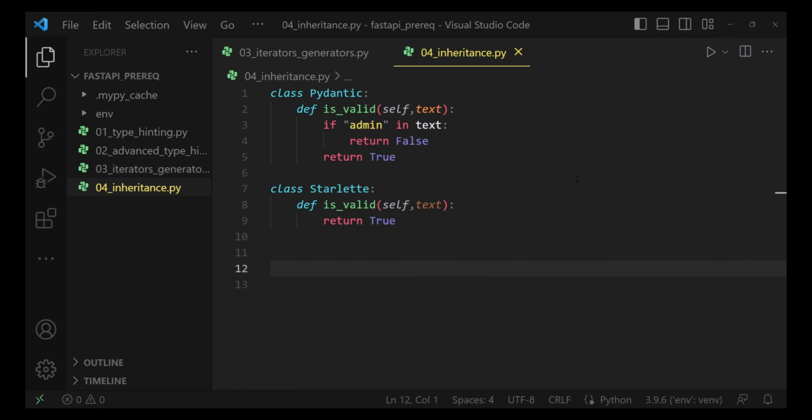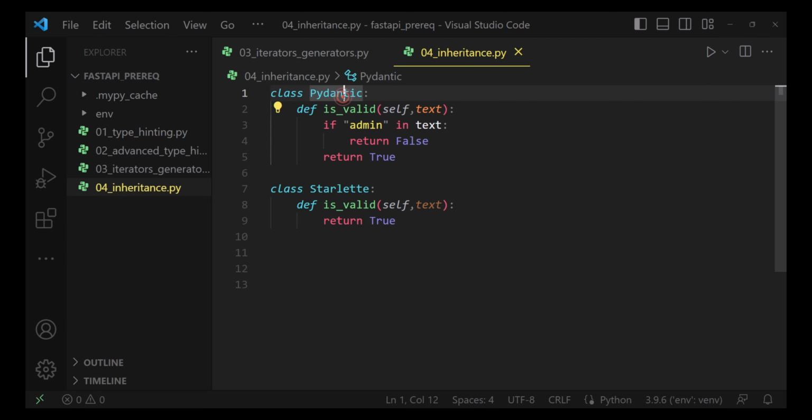Definitely inheritance was cool, but the main power of inheritance, especially in the Python world, lies in multiple inheritance. I personally use a concept called mixins, which is basically multiple inheritance, quite a lot. If you are coming from the Django world, you might have used class-based views. In class-based views, we inherit from a lot of classes. That's a very common design pattern that we use while building APIs. Let me give you a quick example of multiple inheritance.